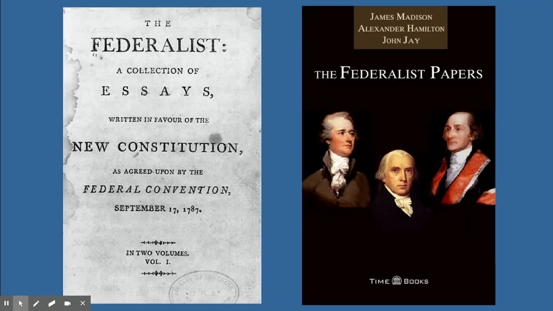And they remain very powerful to this day because lots of things in the Constitution are not really clear what they mean. And it would be nice if we could go and ask the people who wrote it what they meant when they wrote these things. And the best way many people think to do that is to read the works of these people. Alexander Hamilton and James Madison specifically were influential. They helped write the Constitution, so they might be in a good position to explain what they think the Constitution means. We'll learn later it's not a perfect way, but it's a way.